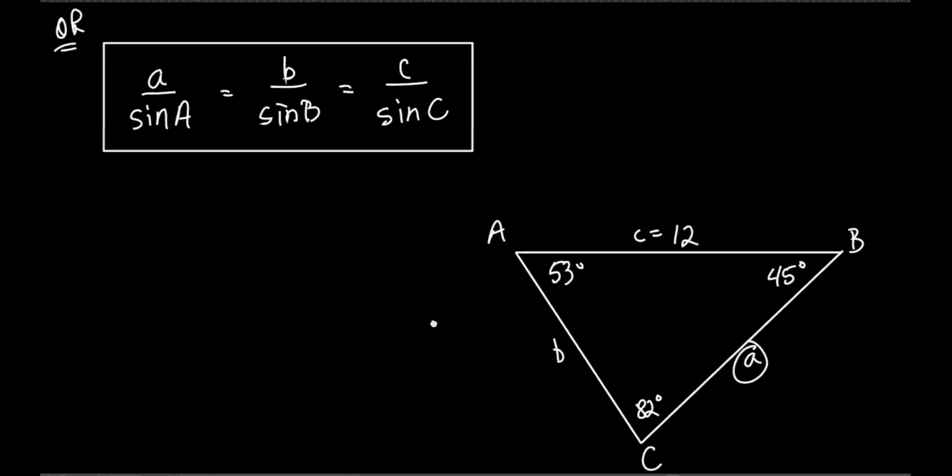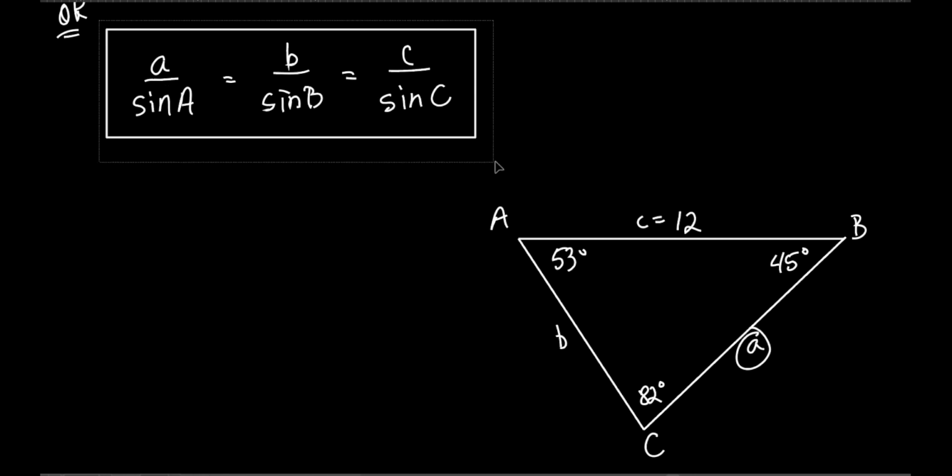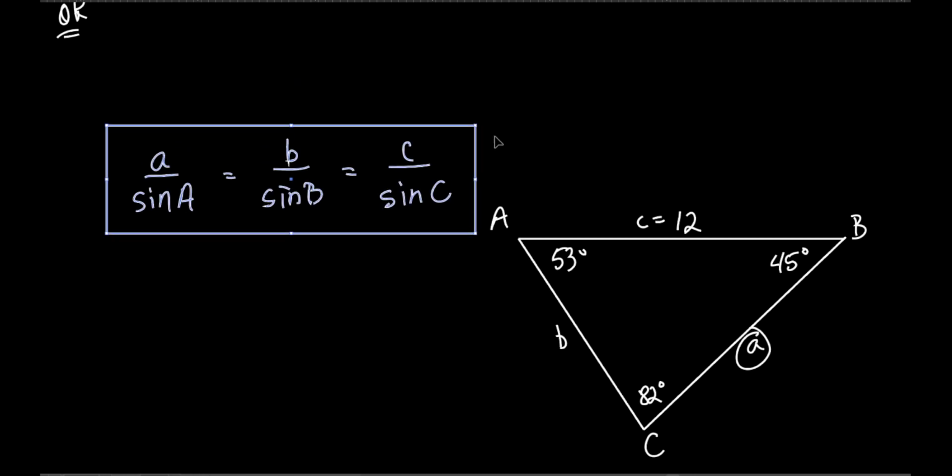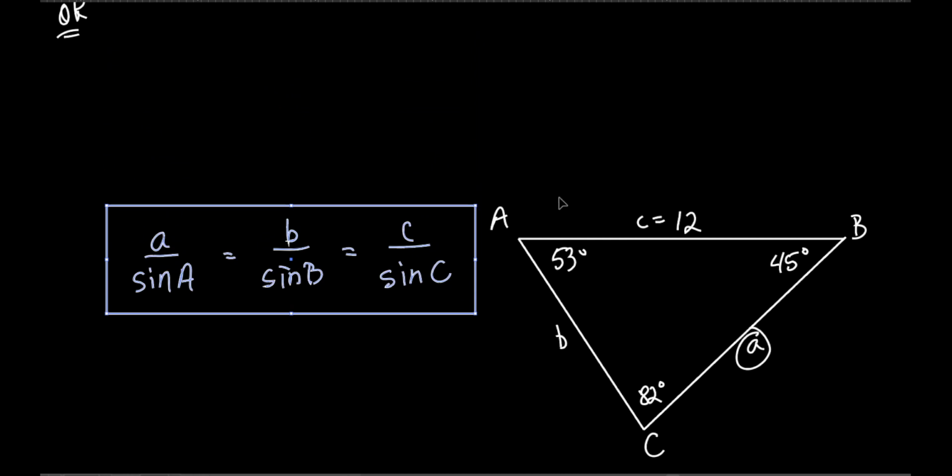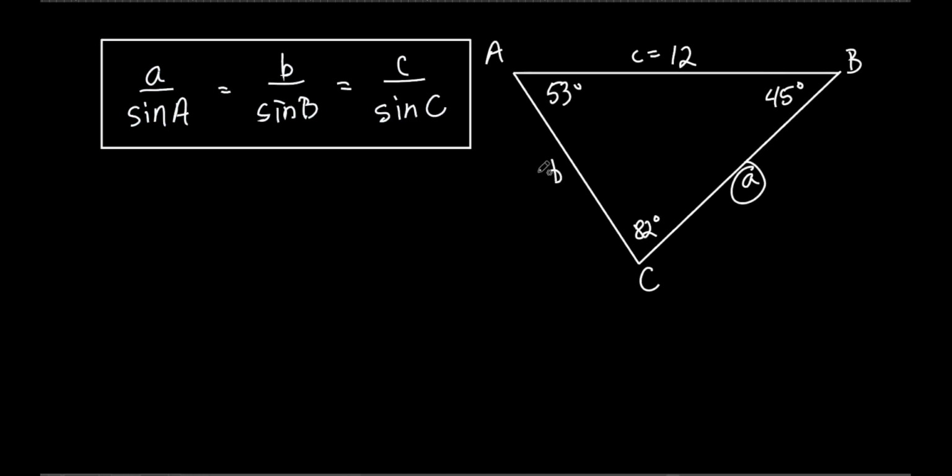All right. So now we're going to use the law of sines. For the sake of time, let's just solve for A. Let's drop this down a little bit so I can see it. There we go. What we want to do is pair them up. So what are we trying to find? Well, A and B, but pick one. Let's say A. So we're trying to find A.